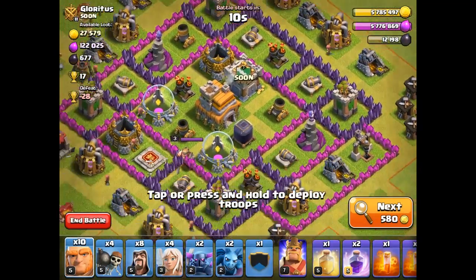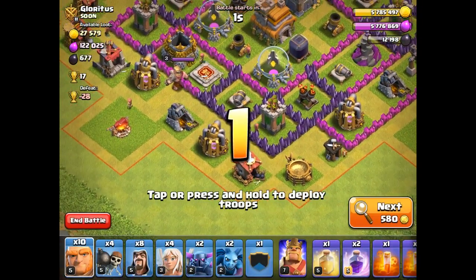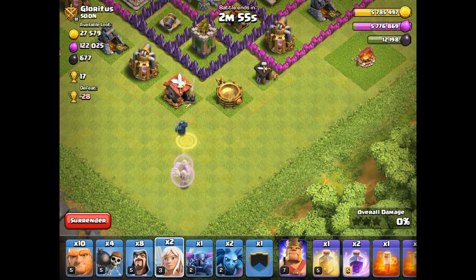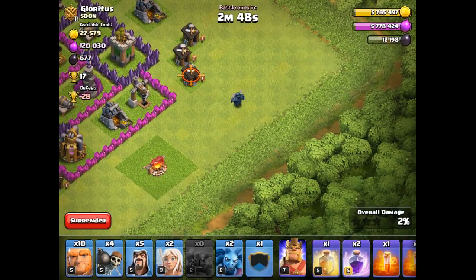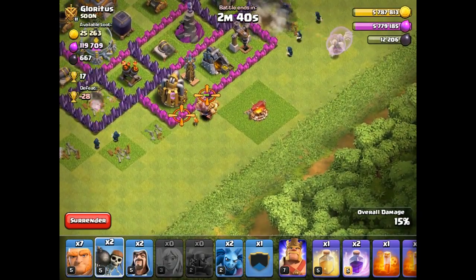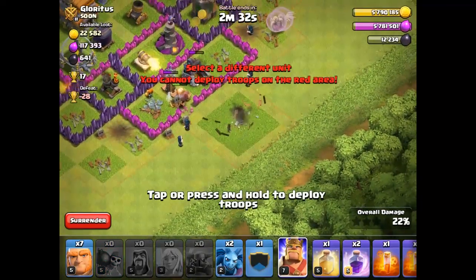Let's make a plan. Let's see. Kind of want to go for the dark. So, I'm going to drop a P.E.K.K.A. with two healers, a couple of wizards behind them right there. Clear out this area. A couple of healers behind them. Go in right there. We'll break it in to that one also. Drop the king. Drop some more giants.